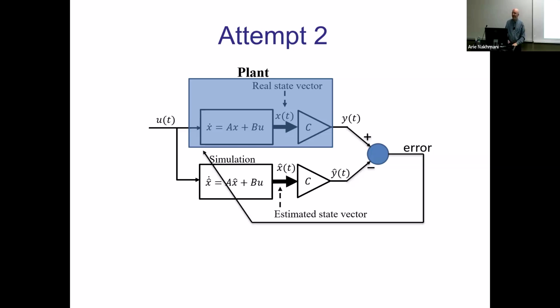Can I ask just? Yes. So that error goes to the estimated state vector. There's an arrow that's going to the blue box, but it's actually not influencing the blue box. You're talking about that X arrow? It's just changing that block. It's not connected to the blue box. But it's changing the simulation, right? Yes, it makes the simulation X block change.